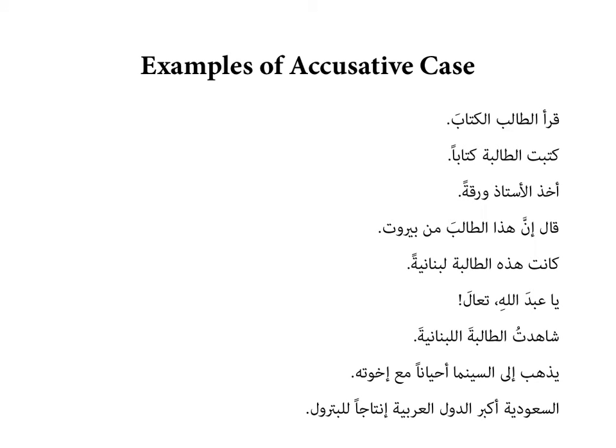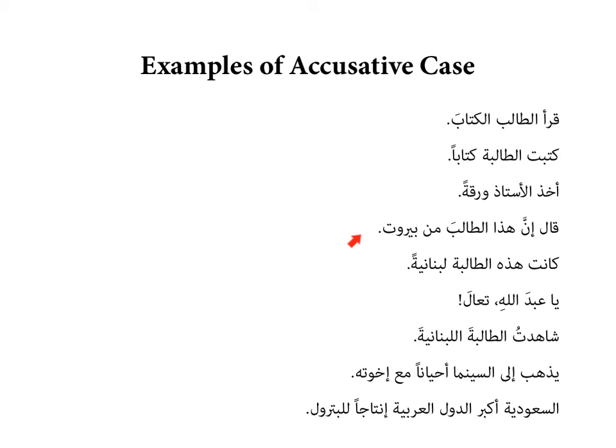So here we can see examples of the accusative case. A simple verbal sentence, the student read the book. We have قرأ الطالب الكتاب. Similar sentence, this time with an indefinite noun, كتبت الطالبة كتابا. And similar again, but this time with the ta marbuta, so no extra aleph. أخذ الأستاذ ورقة.